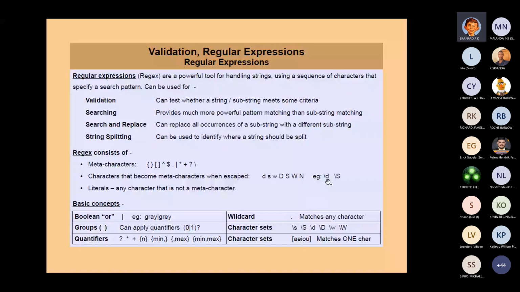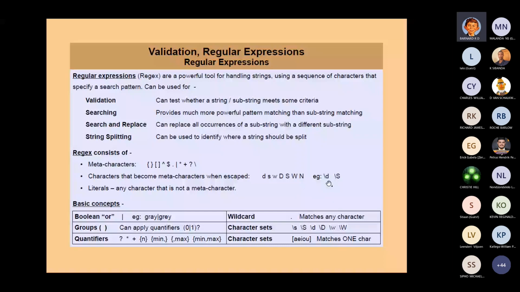So backslash D has a specific meaning when used in a regular expression. A backslash capital X has a special meaning when used in a regular expression. So just remember that these characters by themselves don't mean anything specific. They're just literal characters. But when combined with a backslash, they become a meta character which has special meaning.